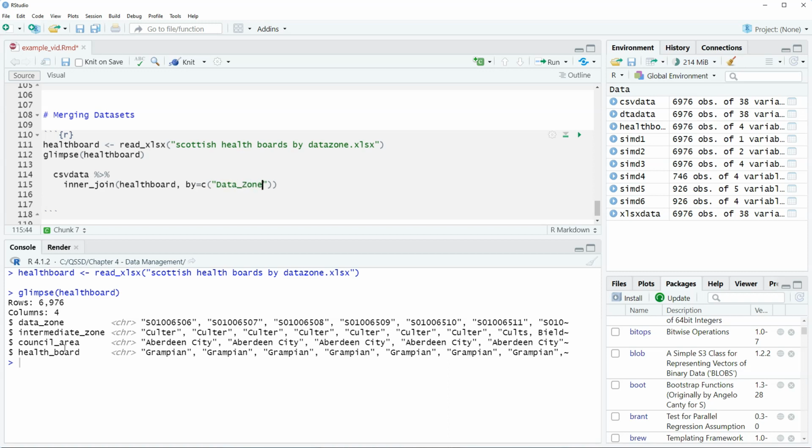This is the data zone variable in the CSV data set. That equals the variable data zone, which is in the health board. So we're saying these are the keys. This is what connects these two data sets.